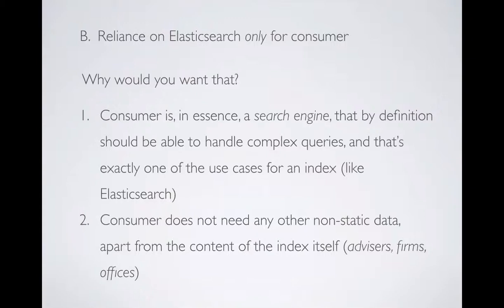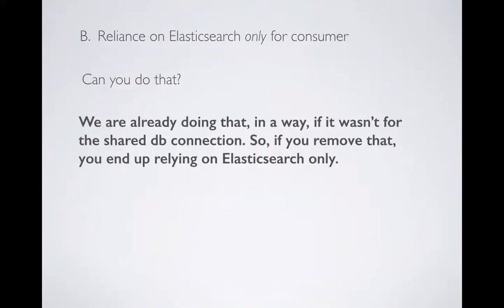And the second reason is, consumer doesn't need any other non-static data apart from the content of the index itself, literally 3 entities: advisors, firms, and offices. That's all you need for consumer to work in read access only. Can you do that? We are already doing that in a way, because we're already querying Elasticsearch for the searches, but not for everything, as we found out.